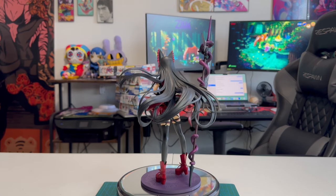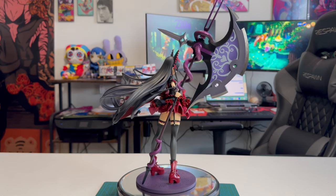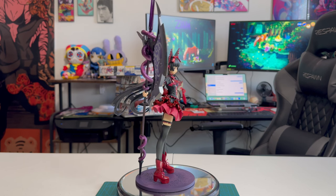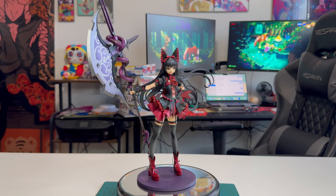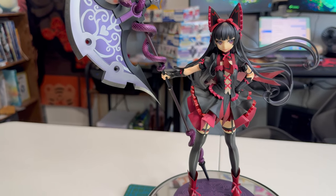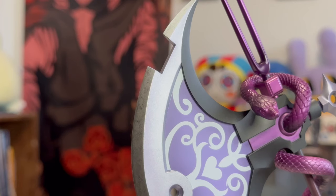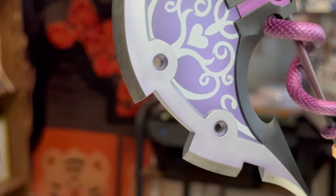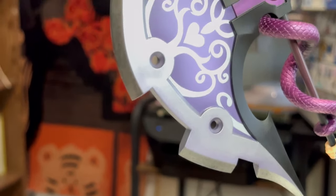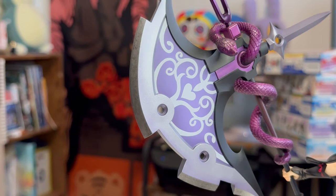You can see the detail for yourself, from her leggings to her dress to her hair to her bow. They are all expertly painted. I honestly don't see any flaws with this figure. The axe, the halberd, is just amazing as well. With the purple serpent wrapping around her halberd, it's a nice glossy purple, really nice scaled texture. If you take a really good look at the blade of the axe, there is a very slight weathering, a very slight degradation. I would even call it a little oxidation effect. Again, the attention to detail is spectacular.